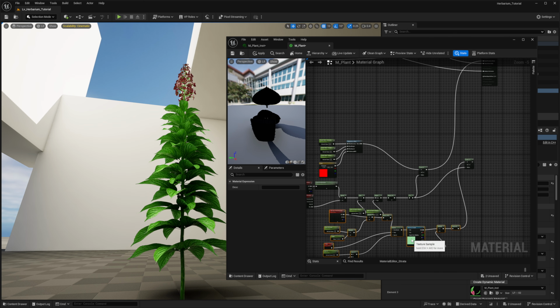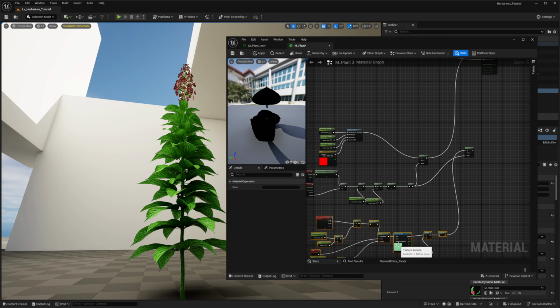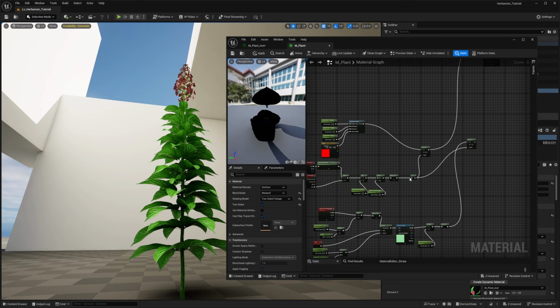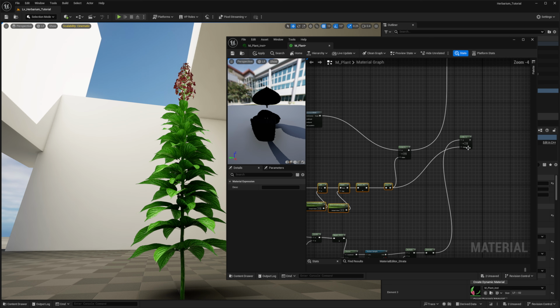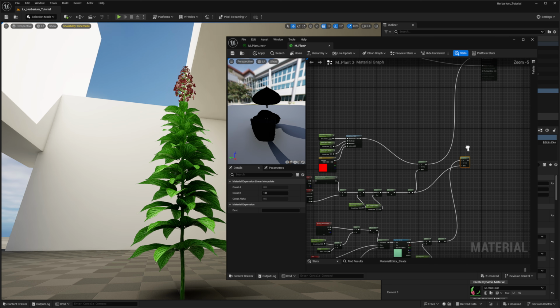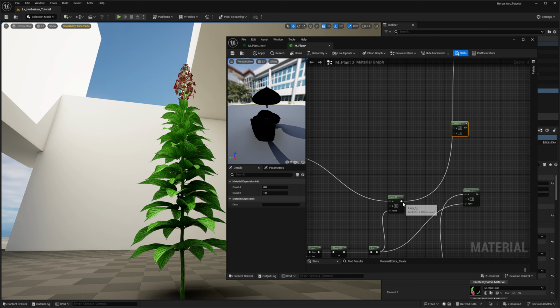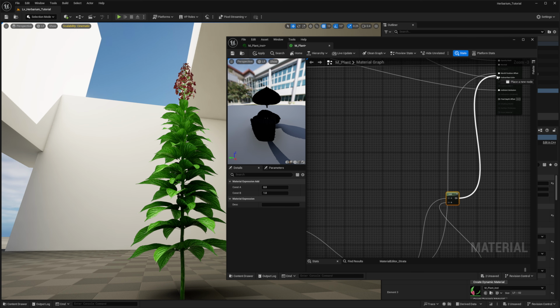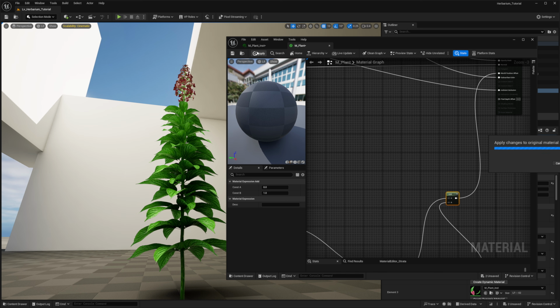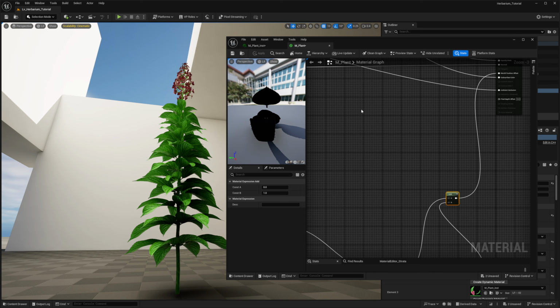So let me just try and divide them a little bit, right? So the gust is down here. The wind is down here. This is the mask that's going to tell the wind and the gust where to show up, right? Now, these two, we will have to add them together. So we're just going to put them together, and this is going to go over into here like that. We're going to press apply and see what happens.